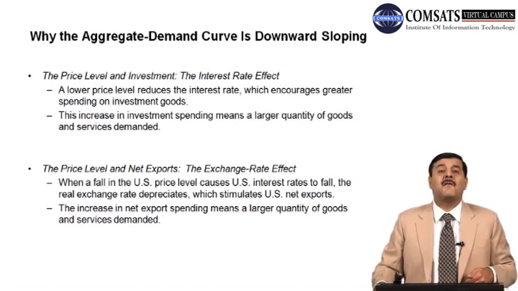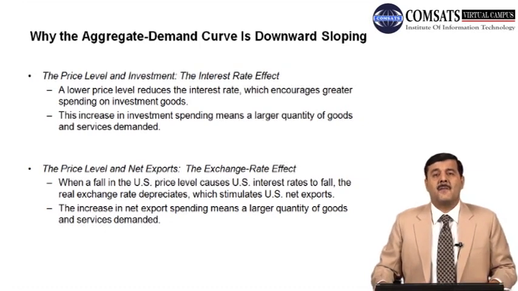कि इंटरेस्ट रेट की कमी की वजह से जो क्वांटिटी डिमांड में तब्दीली आई है, तो इसको हम कह सकते हैं, दिस कुड बी वन ऑफ द रीजन विच एक्सप्लेन द डाउनवर्ड स्लोपिंग डिमांड कर्व.